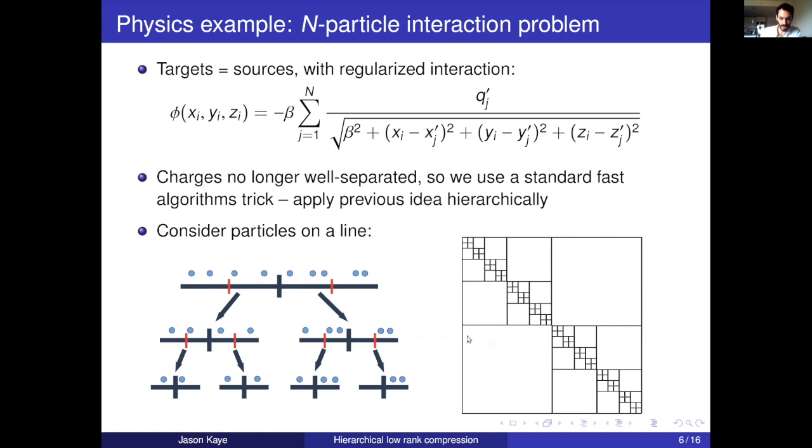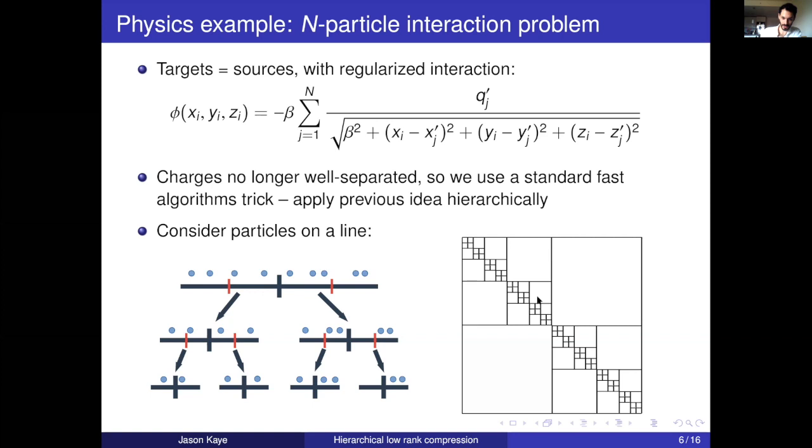Similarly, if we swap the targets and sources, we have this block, and we hope that's low epsilon rank. Now let's look at just the points in the left half. Those guys interacting with themselves corresponds to this block, and that block is going to be presumably full rank. So let's split this panel in half. We get these two panels, and we can apply the same logic. These guys as targets, these guys as sources corresponds to this block, and we hope that since these have some separation, we get this as a low rank matrix. Okay. And we keep going.